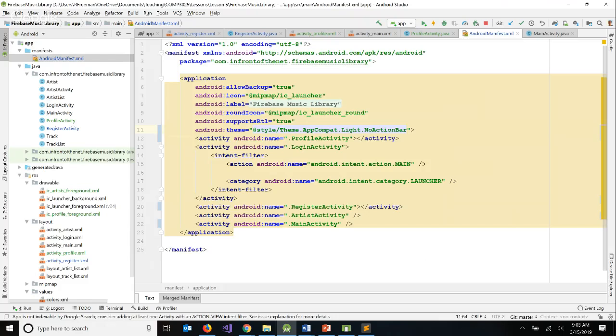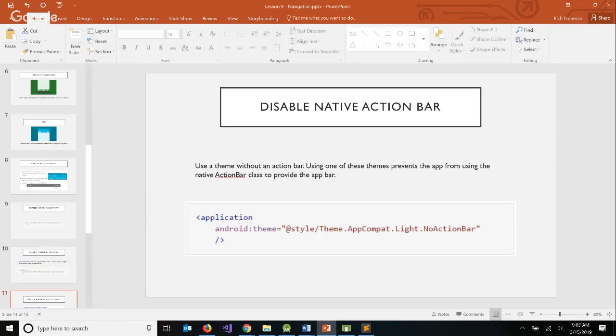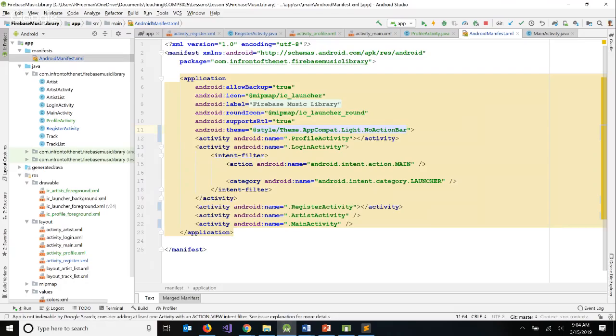If we don't do this, our appbar is not going to be visible. It's going to be hidden behind the built-in application action bar. In effect, there's two, and the one we want to use is going to be in the background. So now we want to create the toolbar on our main activity, we'll get it working, and then once we're happy with it, we'll add it to the profile activity as well. Both the control itself as well as the code.